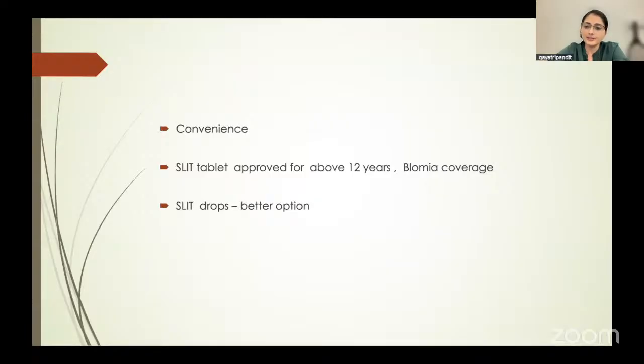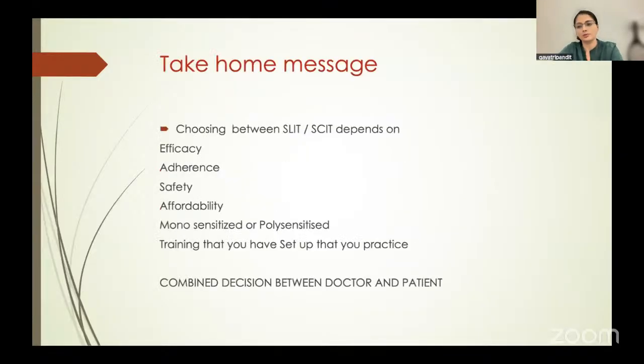And though it does give some amount of coverage for Blomia 2 because of the cross reactivity, it may not be able to cover the entire spectrum on the Blomia. So if you have a significant Blomia sensitization along with the DF and DP, SLIT tablet may not be a good option. So here I would choose SLIT drops as the option to start allergen immunotherapy.